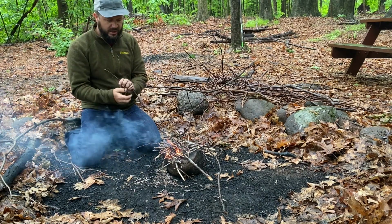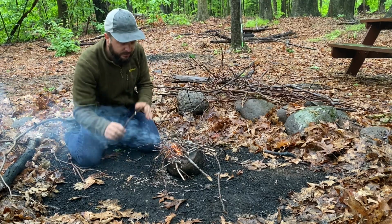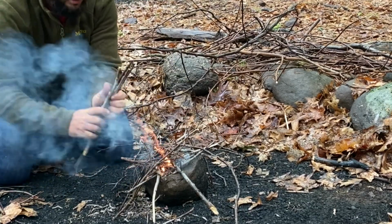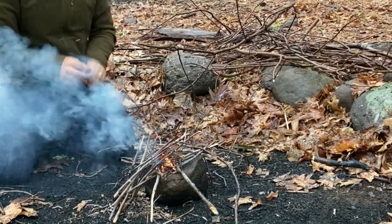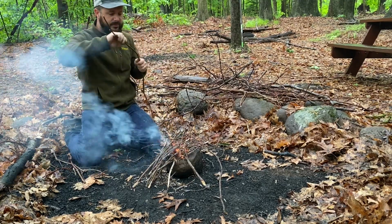So now that that's going again, we're gonna build this out. We're gonna start building a teepee shape, sort of, around the outside of this. And actually reuse some of this wood over here that never got burned. And we're just gonna start angling the wood and building out our teepee shape. And anything that's too small to be part of the teepee, I'm just putting on top.